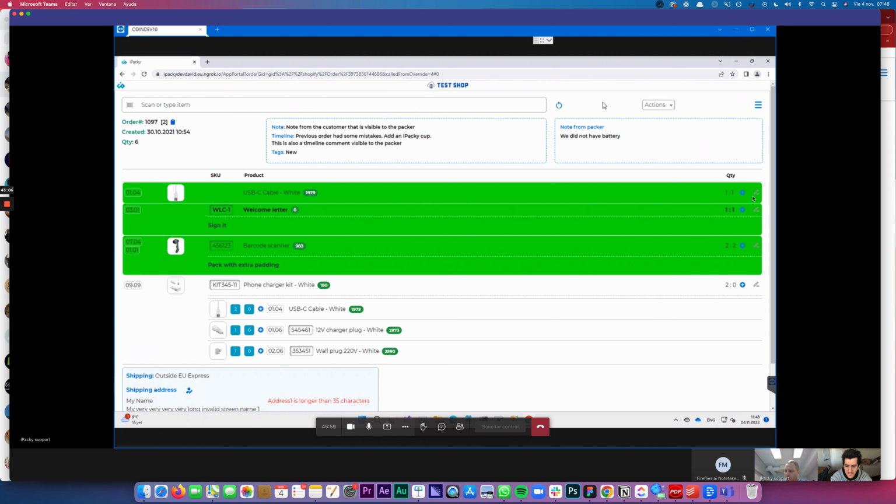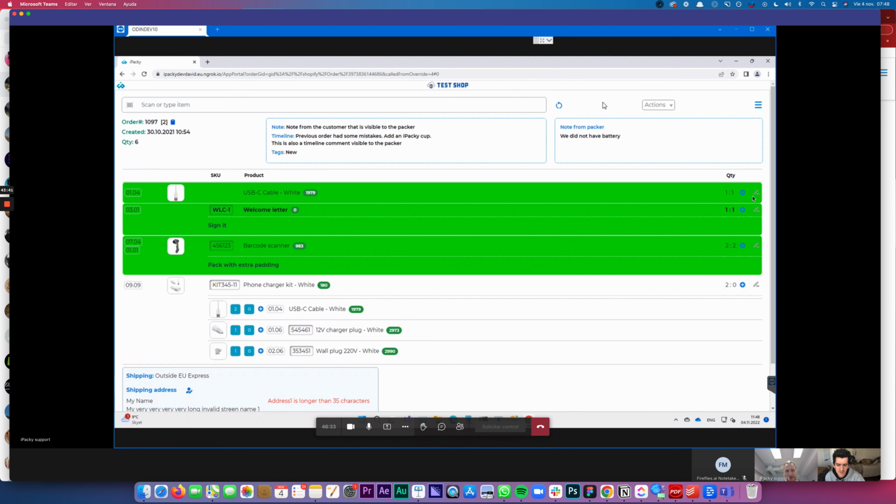Okay. David? In your case, just for finishing the bundles, you can pick the whole bundle. It's 2 bundles of phone charger kit, for example. But no, you don't pick the bundle. You pick the contents of the bundle, because this phone charger kit doesn't exist. It only exists when you add these items that this kit contains. Then you have the kit. And this is through a bundle app.